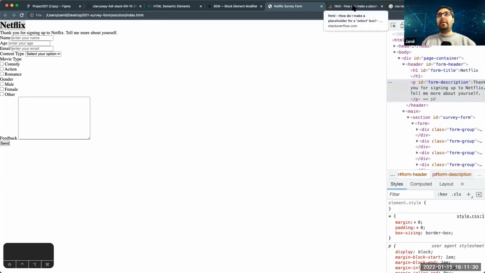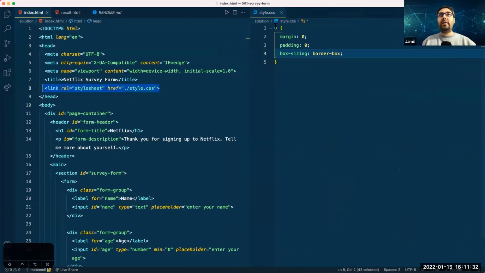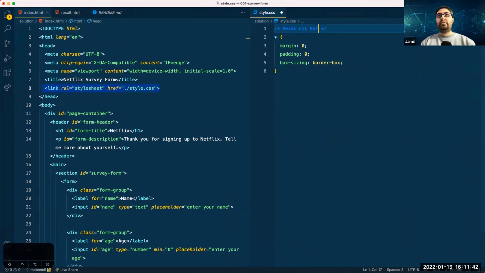So maybe if you want, you can add some comment, reset CSS rules. So that's the reset. Any question about reset?